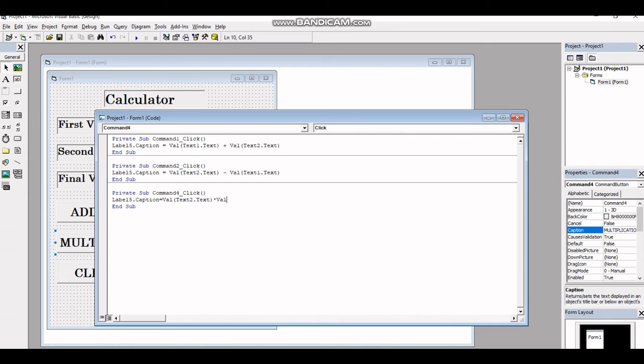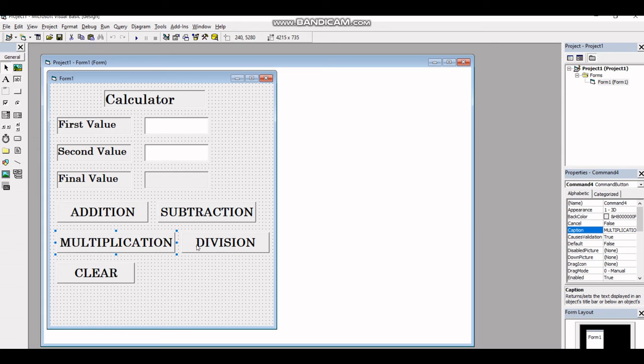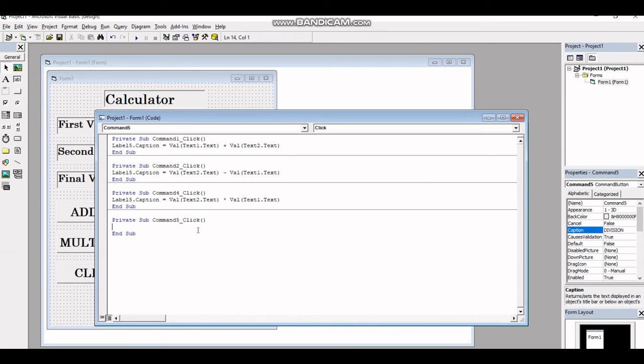Val Text1.Text. For division, Label5.Caption = Val Text2.Text. Close. This is the sign for division. Val Text1.Text.